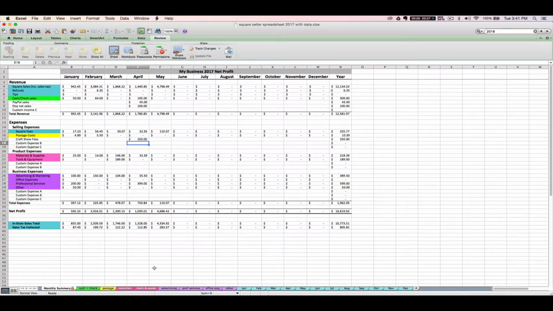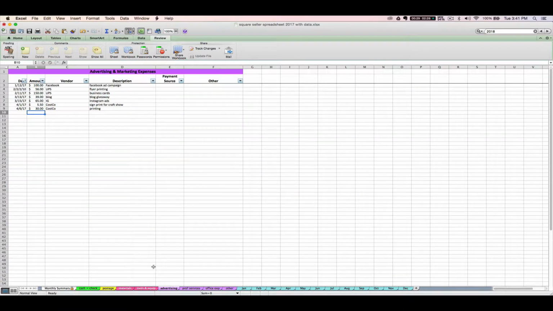Something else helpful to note about these expense tabs, especially after you have a lot of data entered in them, is that you can use your spreadsheet software's filter and sort functions to view your expenses in an easier way, depending on what you're trying to accomplish.